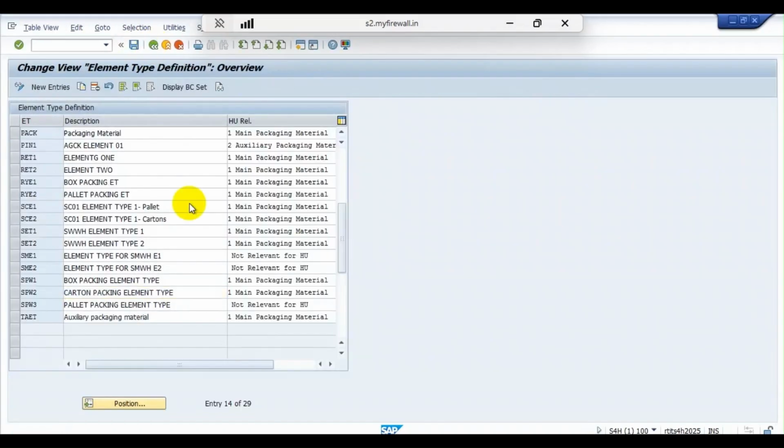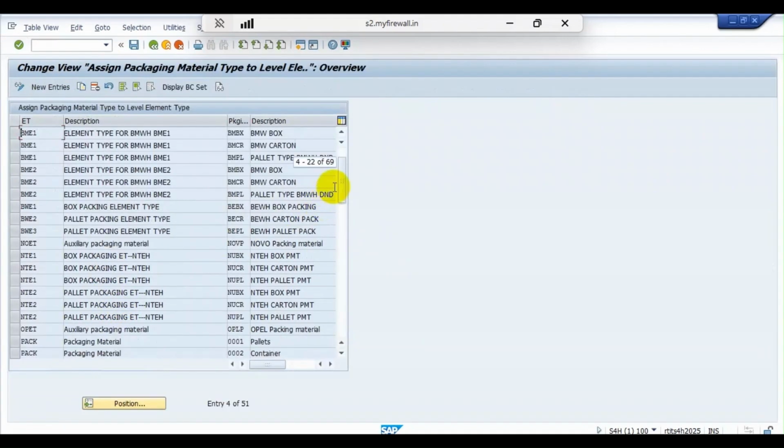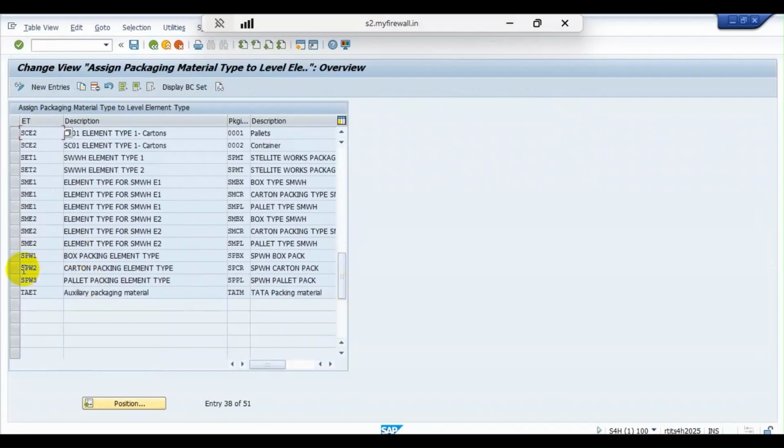Come back. Now assign the packaging material type to the element type. Let us scroll down. So here SPW2 is nothing but the carton packaging element type, which is assigned to the carton packaging material type. Similarly, the third one also.